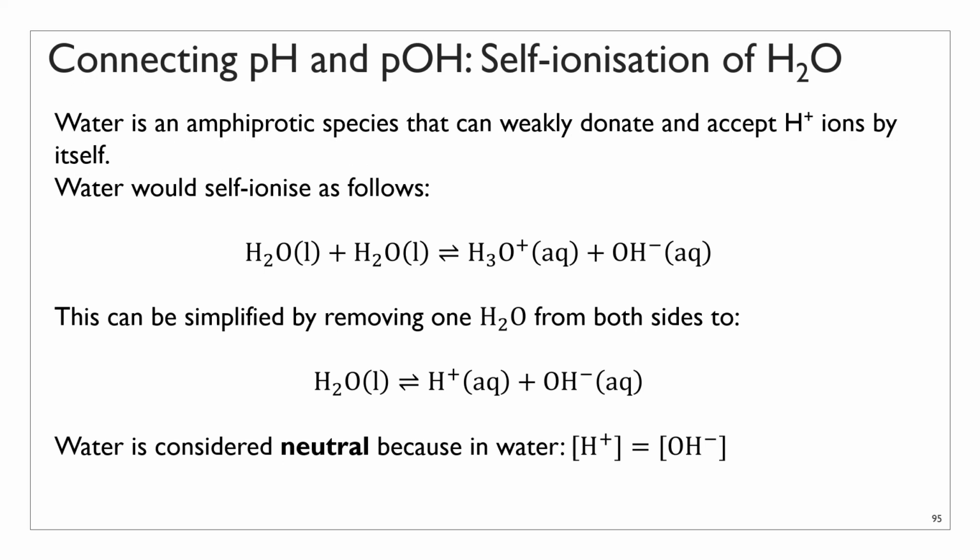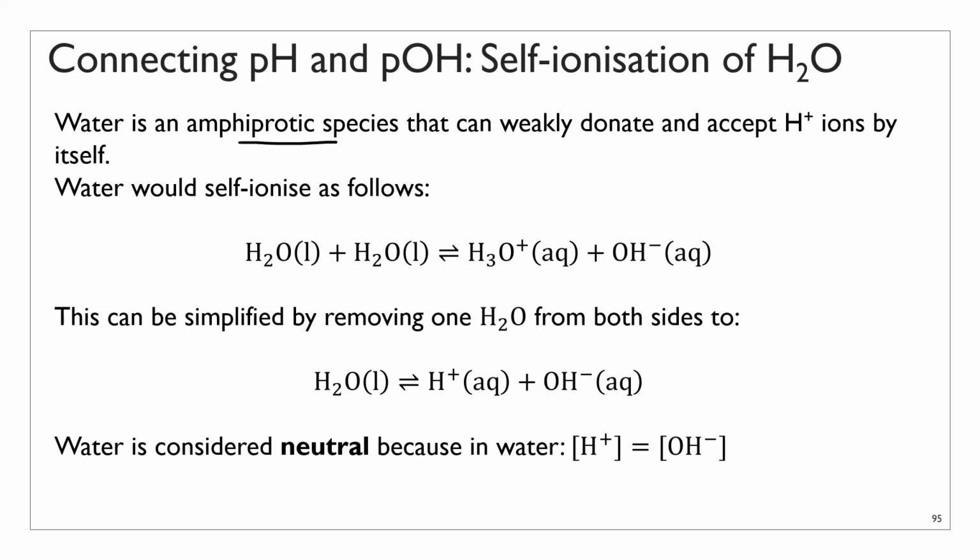Now the last bit here is that you do need to know the theory behind the number 14 and why we can link pH and pOH. The reason for that is a process called self-ionization of water. I told you, water is amazing. As I'm sure you may recall, water is an amphiprotic species. Doesn't mean that it's a frog.